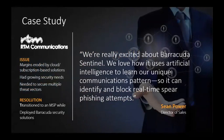RTM Communications, based out of Bedford, New Hampshire, was facing customers that required an increase in security protection. RTM determined they needed to move into a managed security service model to ensure business longevity and protect customers from threats like ransomware and phishing attacks. RTM shifted its focus to providing comprehensive managed security services, partnering with us to provide solutions at a low monthly cost — keeping it affordable for their customers — and protecting customers from advanced threats using Barracuda Essentials for email security and CloudGen firewalls deployed on a public cloud.